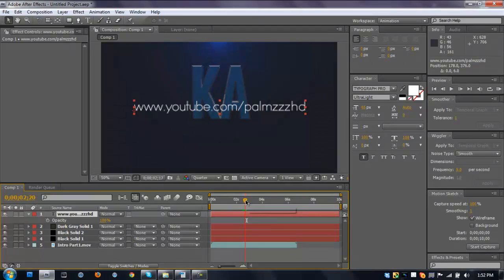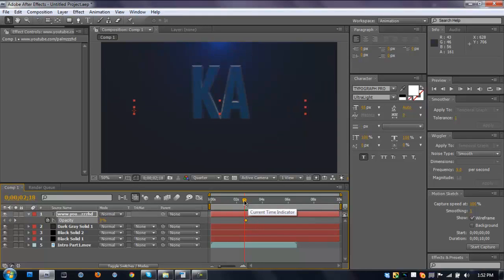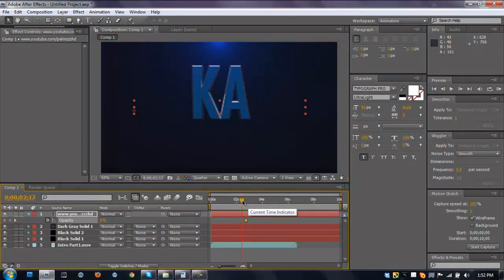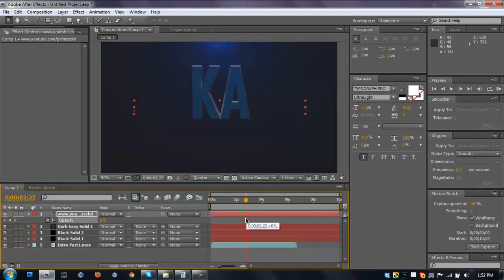We want to have this at 0. You can hit the keyframe button and then hit 0, but first, right when the gray layer comes up, that's when you want to have the text start to appear. So we'll have the 0 opacity come up right around 2.3, 2.6, 2.7 seconds.